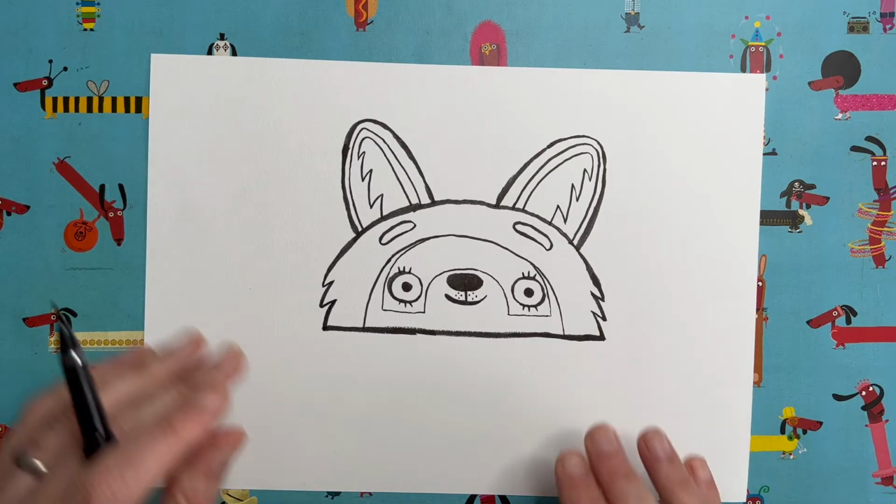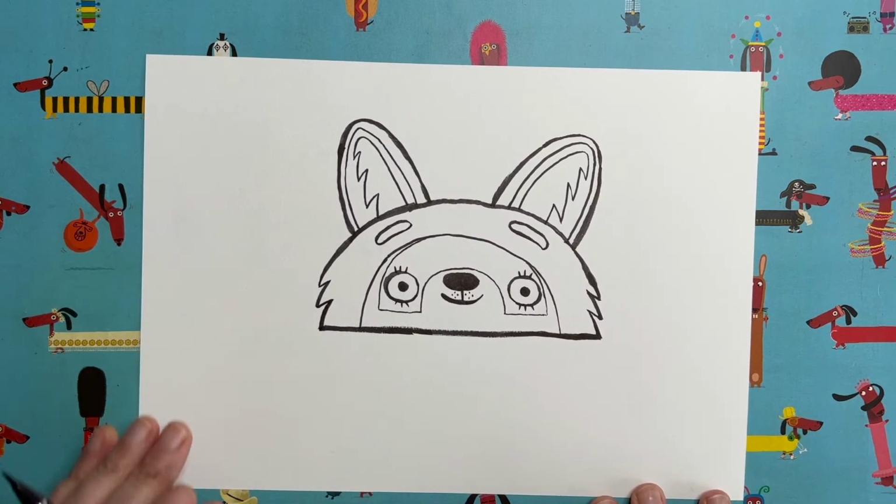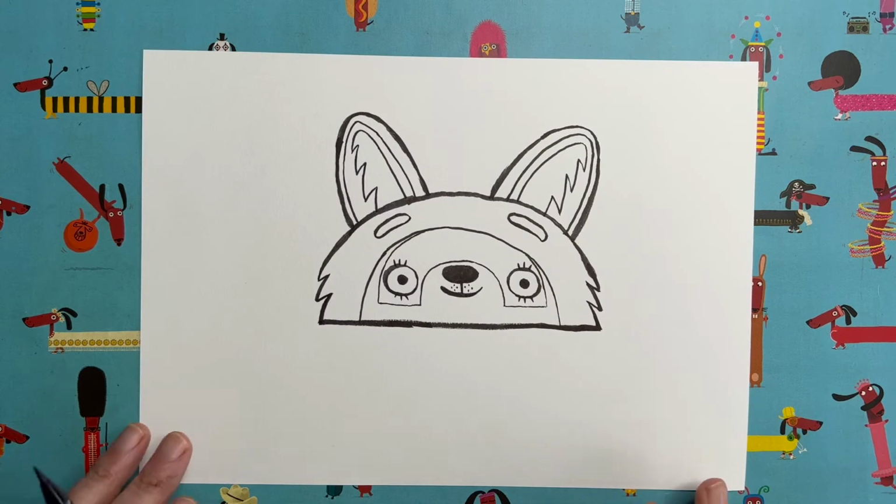Okay, now I'm gonna do a thing which I do sometimes with animals. I'm gonna anthropomorphize our animals. I'm gonna give them slightly more human-y characteristics than they do have in real life. Because in real life, red pandas walk around on all fours. They've got these amazing tails, which have really helped them with their climbing. They spend most of their time, I think, in trees actually. So they need to be really, really good at climbing. So they've got amazing claws, they've got an amazing long tail, which we're gonna draw right at the end, which helps them kind of balance.